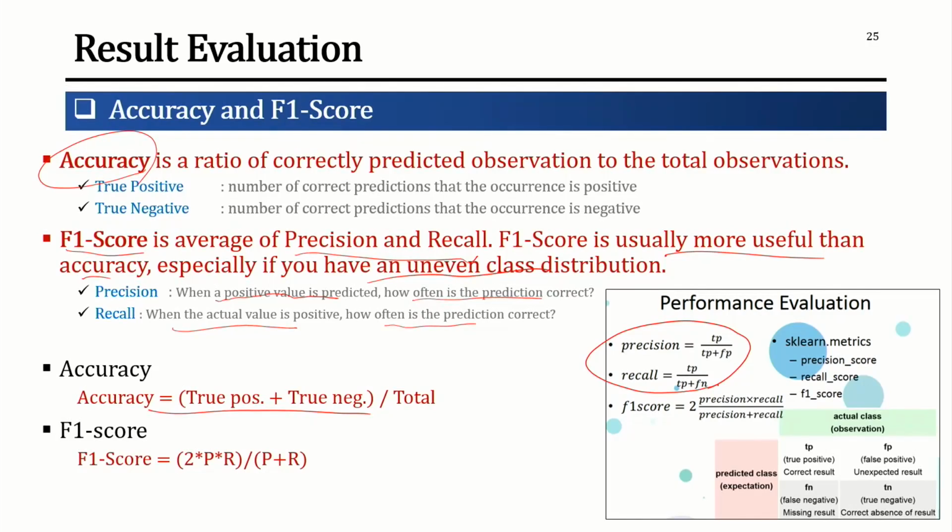So we will take a look at what true positive and true negative are. Suppose we have the actual class, which we know in advance from our training set, and from our predictions we see whether we predicted it correctly or not. When the prediction is positive and the actual class is also positive, this leads to a correct result, and we say true positive. So this is the correct result.